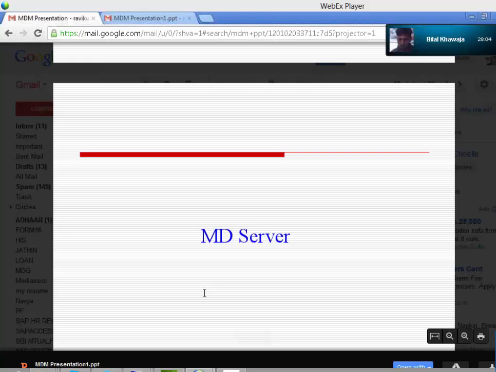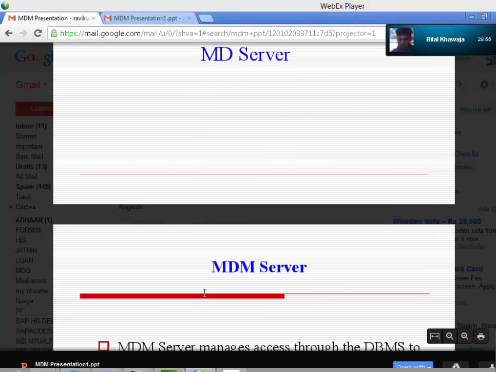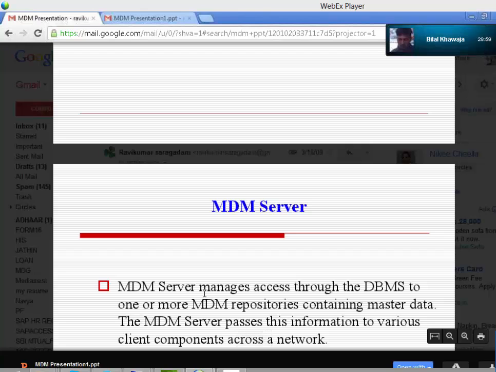But here, to maintain the data in MDM, we need to have its own database, right? But MDM doesn't have its own database. It is internally utilizing a SQL-based RDBMS only. SQL-based RDBMS means it could be either Oracle or SQL Server or DB2. Either one is lying under MDM. So from the consultant and user perspective, we assume we are working with the MDM server, but internally the MDM server is interacting with the underlying database server for storing and retrieving the master data. It doesn't have a separate database. Internally the MDM server uses either Oracle, SQL Server, or DB2.